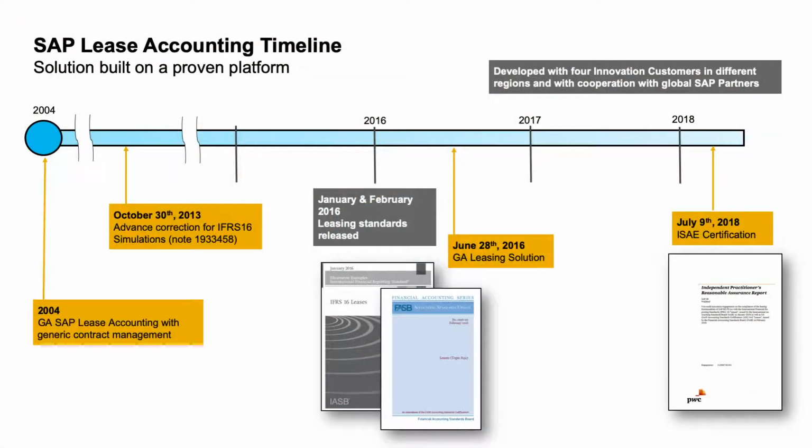Well, SAP engaged PwC to test the solution and to deliver an assurance report. In their certification approach, they took the illustrative examples found in the leasing standards and manually calculated the expected results. Next, they created the same example within SAP Contract and Lease Management, executed the lease valuation calculations, and compared the results. And in every condition and case, the calculated results were as expected. And when compared with the manually calculated values, they were the same.